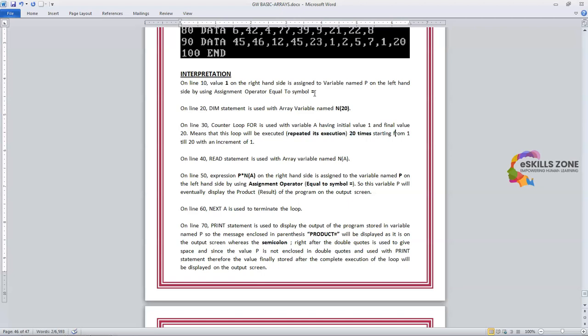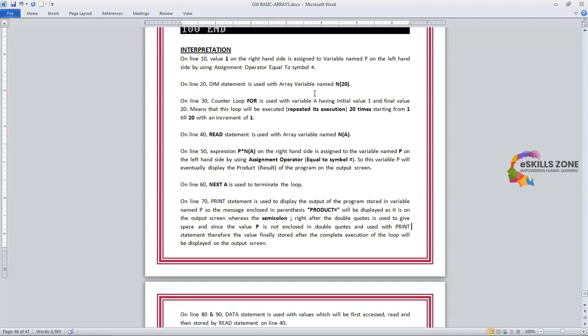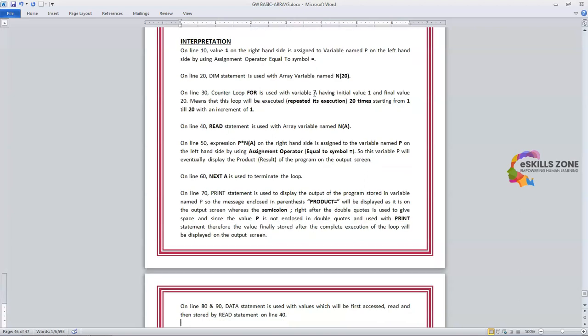You need to understand each and every symbol, statement and command used in the program, their execution, their purposes, why and how they are used, and why a certain statement is used at a certain position. If your concepts are clear, you can become a good programmer and eventually a good software developer.